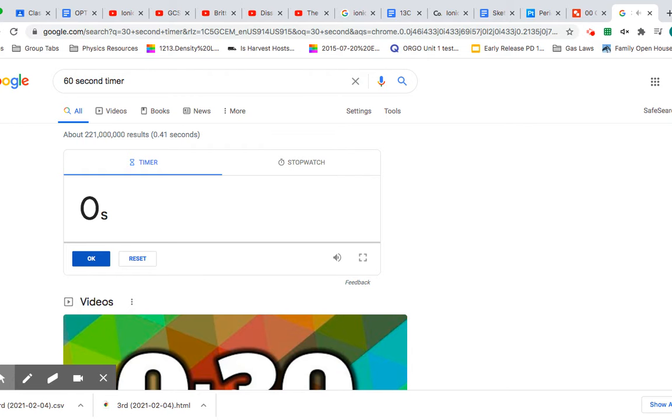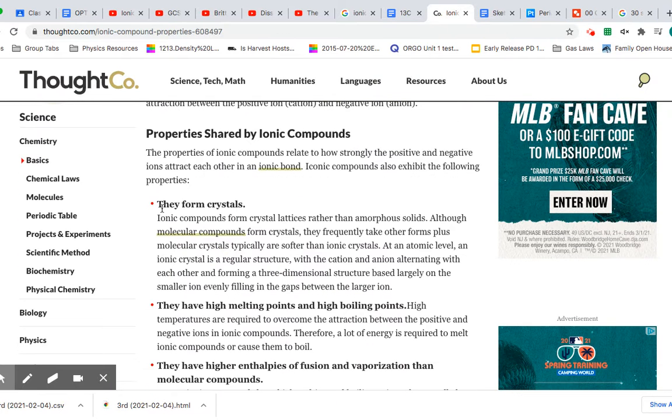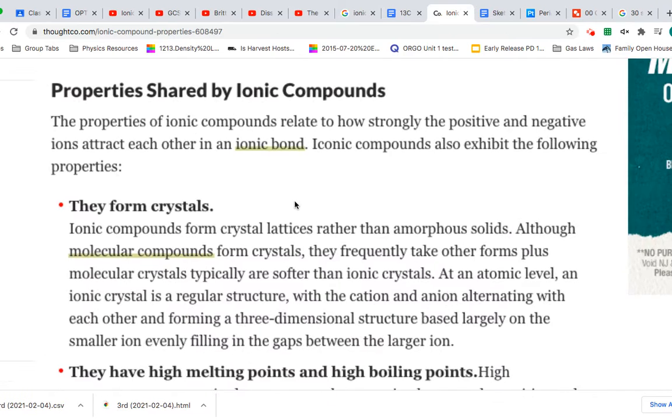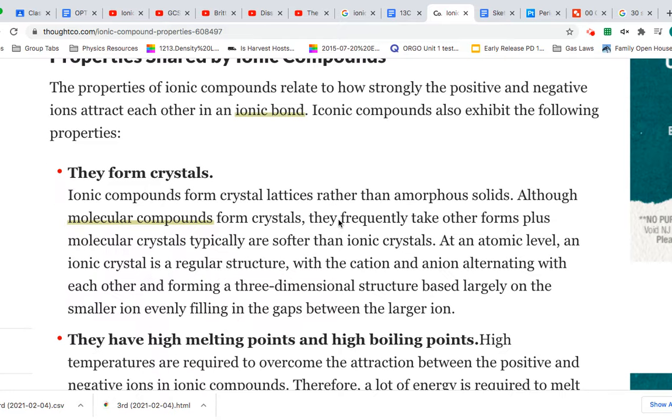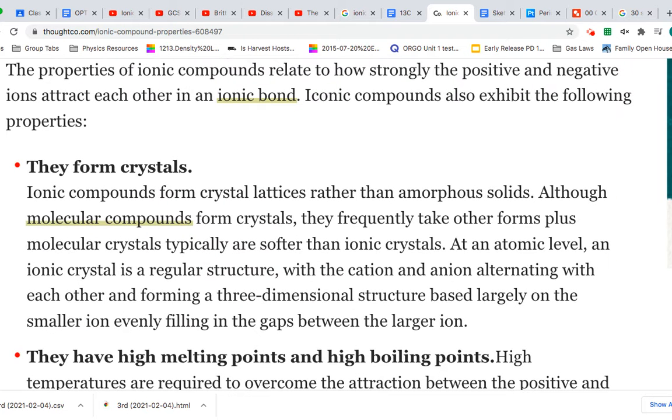Okay. So hopefully we drew that. Next up, we're going to read the next paragraph. So this is our first characteristic. It's called they form crystals. I am going to have one of you read it. I will give you 10 seconds for someone to volunteer. If nobody volunteers to read it, then I'll pick somebody. Could still be you, but I'll wait 10 seconds. If anybody wants to unmute.